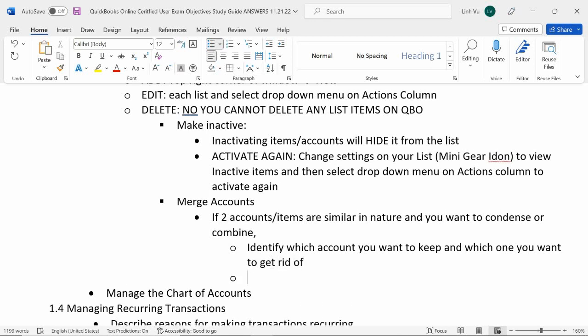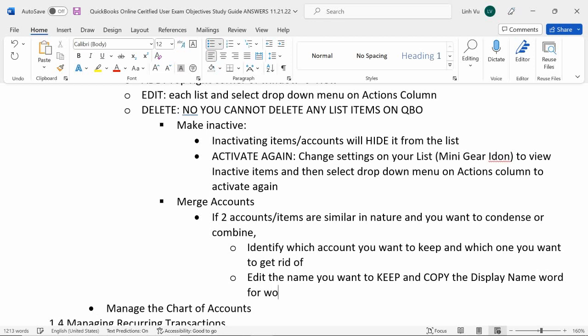Then you're going to edit the name you want to keep and copy the name, the display name, word for word. You don't want to ever type anything in because that's going to be your ultimate downfall, as you could also make a typo. You want to copy the name word for word.